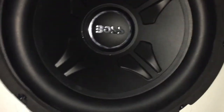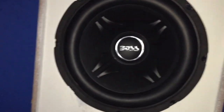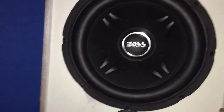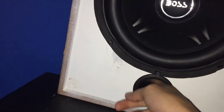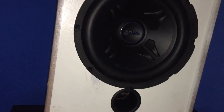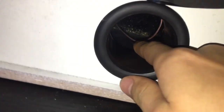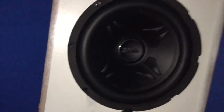And just want to point out that any distortion is from my mic, and my 15 kind of messed up my mic a little bit, so I hope it doesn't sound too bad, but I kept the bass down so it wouldn't clip my mic. And if you heard any noise, like air noise, definitely the port. That port pushes so much air, and that's how it gets the right tuning, because it's literally just, I think, a 2-inch, 3-inch long port.